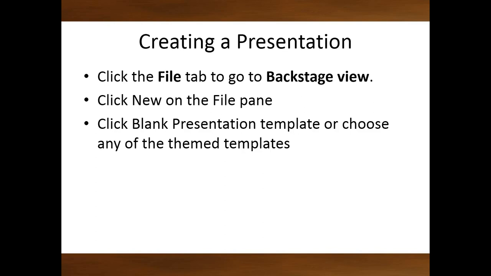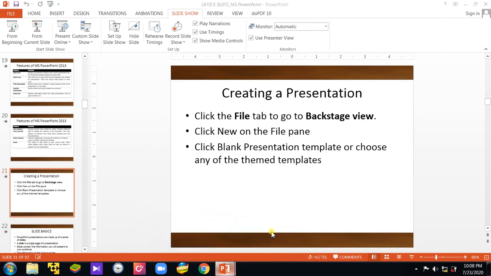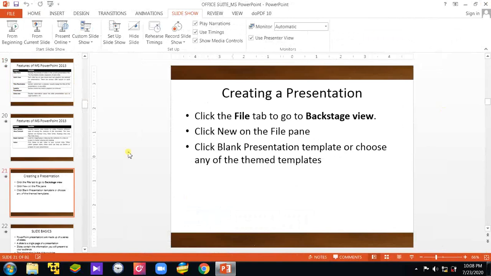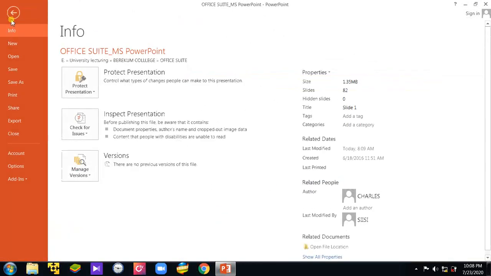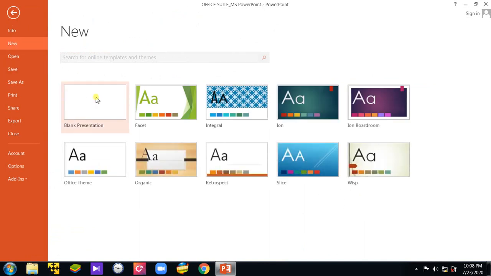Let us demonstrate this. So if, for instance, I am already working in this and I want to create a new presentation, I'll click File, and then I'll click New, and then I'll click the Blank Presentation.